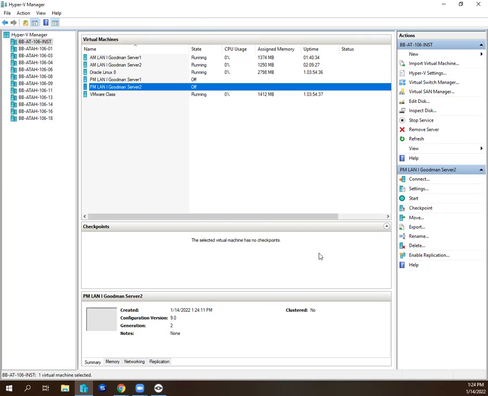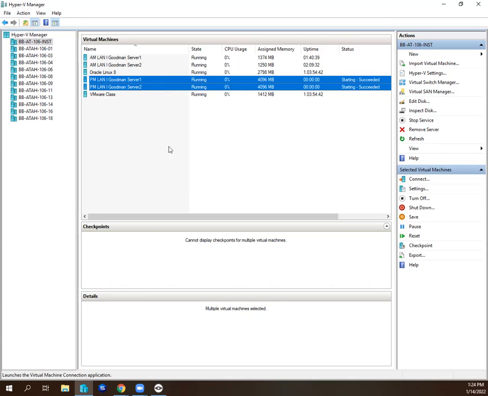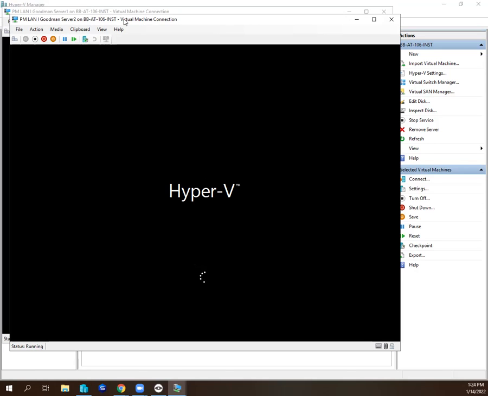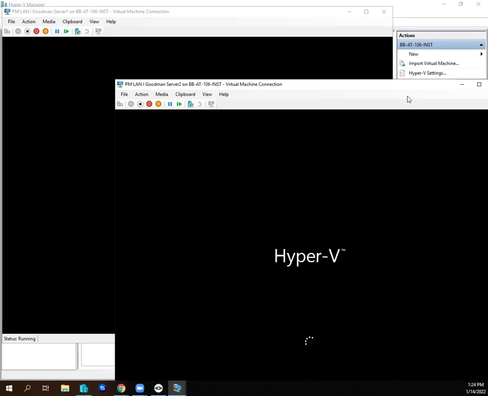Cool. I have 2 machines. I'm going to highlight both of them. I can start them up and I can also connect to them. We're connecting to both at the same time. Uh-oh, I missed a step.